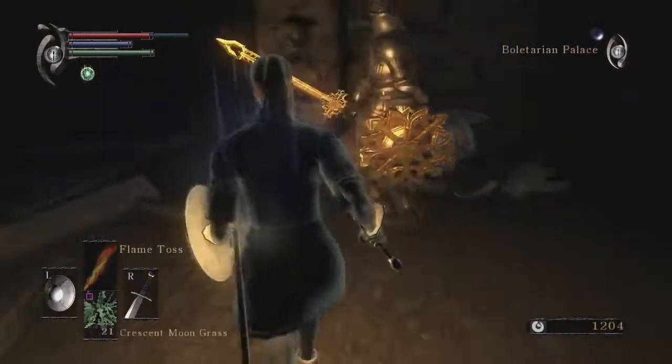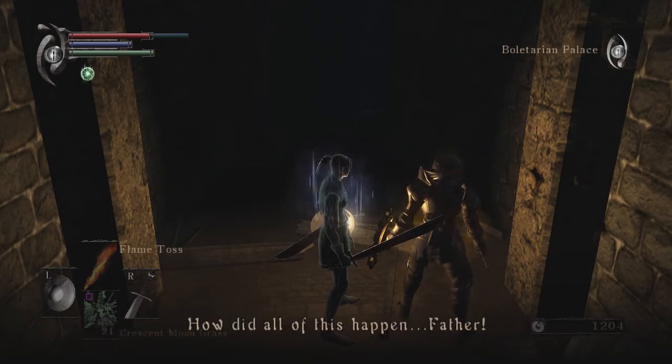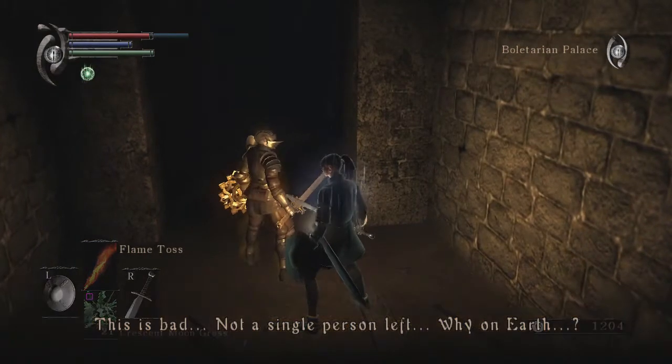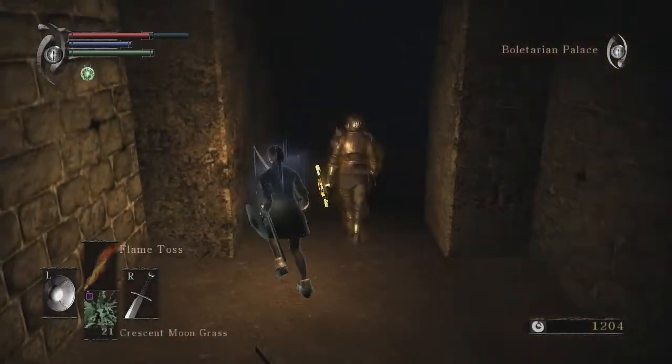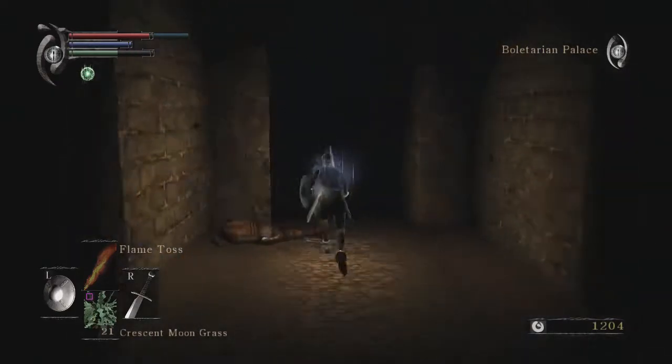Dark moon grass. This is bad. Not a single person left. Why on earth? How did all of this happen? Father! Father! So now you should think about who his dad is. How did all... look at that grossly incandescent bro.